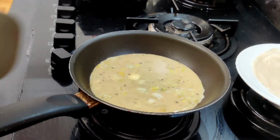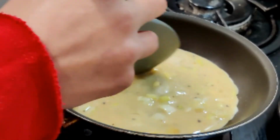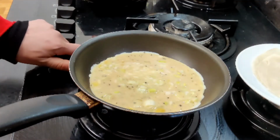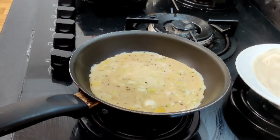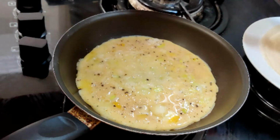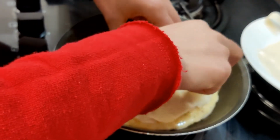Don't know if this was right or not, but I've seen this trick, I think Gordon Ramsay has it, that they mix it a little bit at first, and then you leave it on low until it's cooking. And then we put the pancake like that.